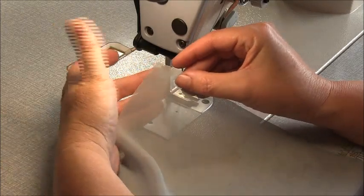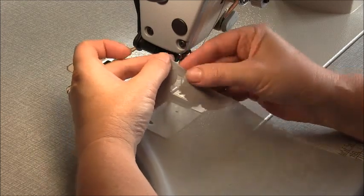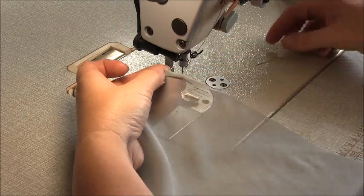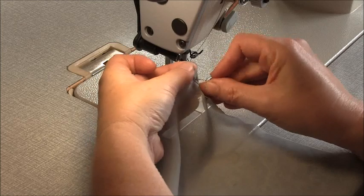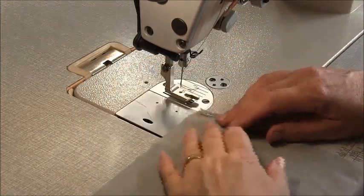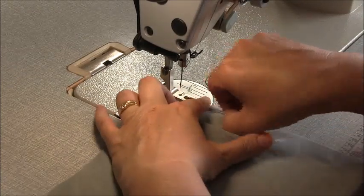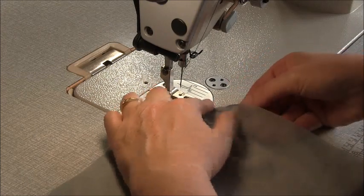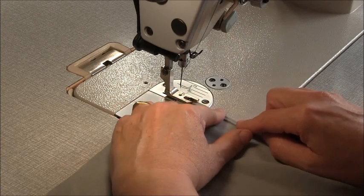Other people will tell you different ways with this roller foot. I always find it easier just to start off by double turning it before it gets anywhere near the machine. So I'm going to double turn it, and although I normally wouldn't, I'm just going to pop a pin to hold that in place. Just going to place it under my foot, and when it's all there nice and securely, I'm removing my pin and I'm just going to sew 2 or 3 stitches just to start this off.